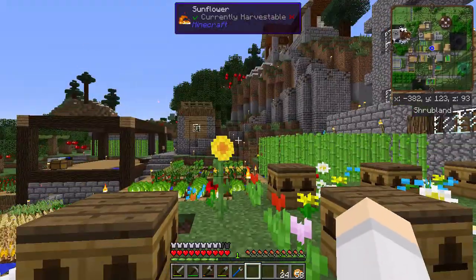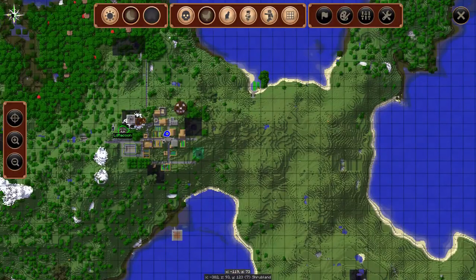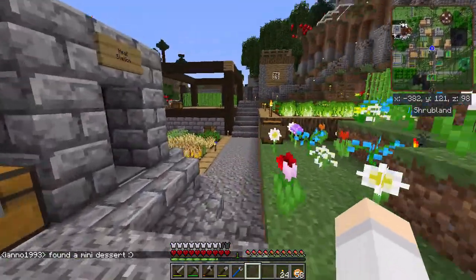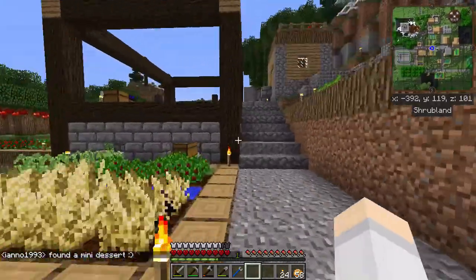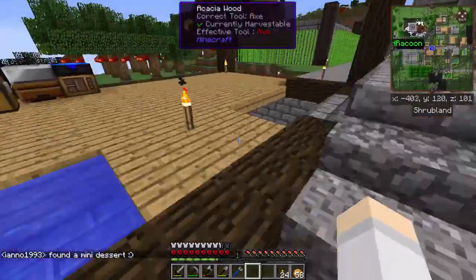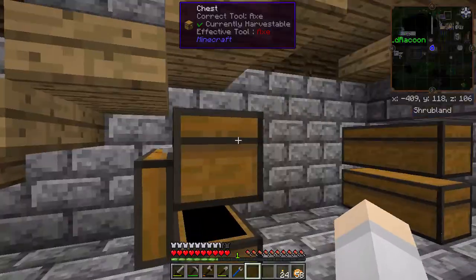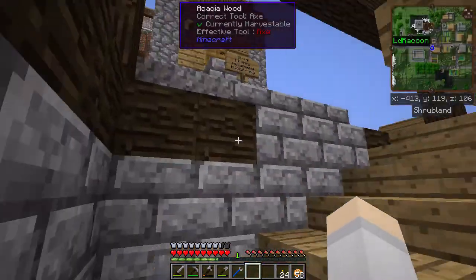Yeah, so there's a couple of things around. I'm not sure if there's anything new around, really. Raccoon is over there in his base. This is meant to be for food. I think there's lots of food in here. I think you guys probably know better than I would. There is, yeah. Cool.